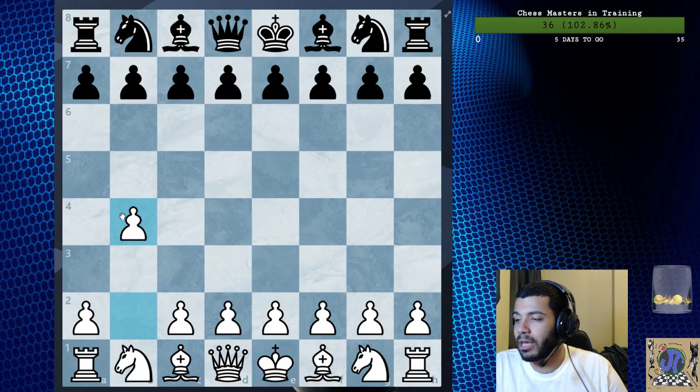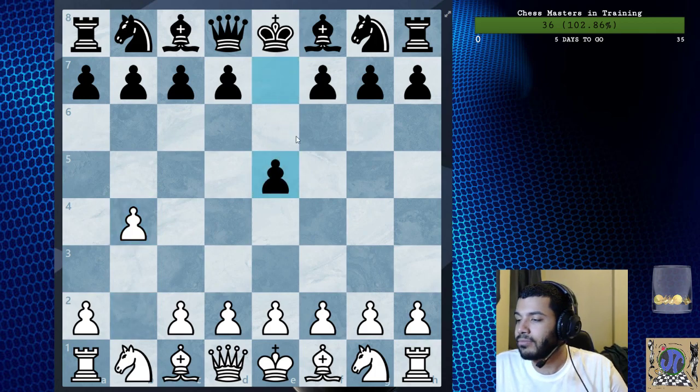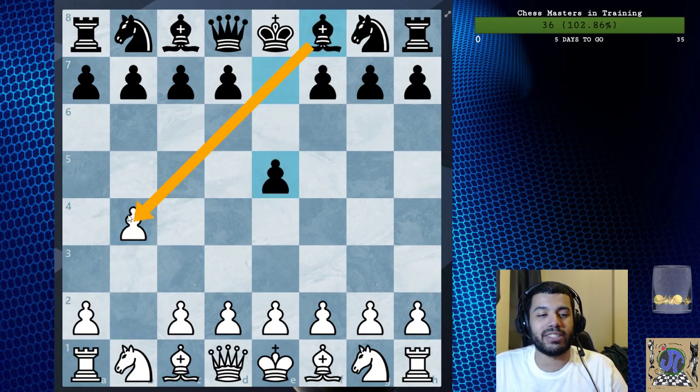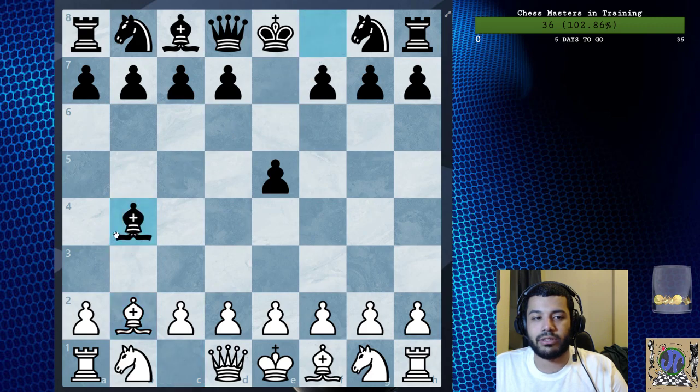Black has lots of playable answers, but the most promising is the obvious and logical e5, grabbing the center and creating an immediate threat against b4. The bishop is now attacking b4. Bishop b2, bishop captures, knight f6.